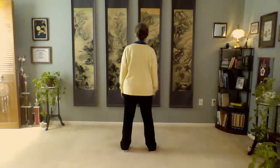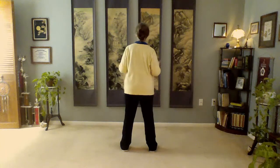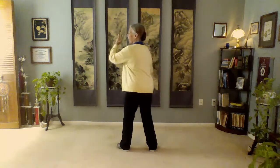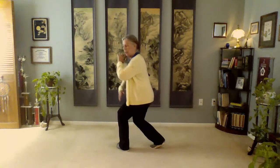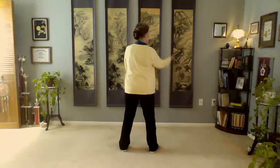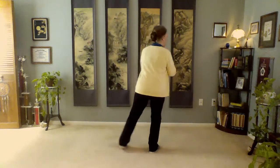Feet about shoulder width apart, stand straight, pull up through the crown of the head. Breathe in, Coiling Snake, breathe out. Turn to the left and twist, open the back as you sink. We're not trying to go down, okay? We're working on the upper body, working on that turn. Relax. Nice and easy.